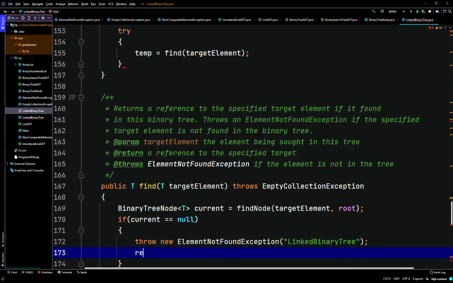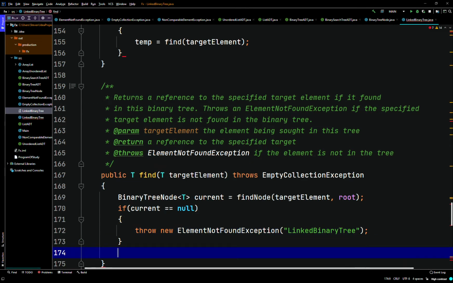And then return, so outside of all that, we'll just return current.get element.